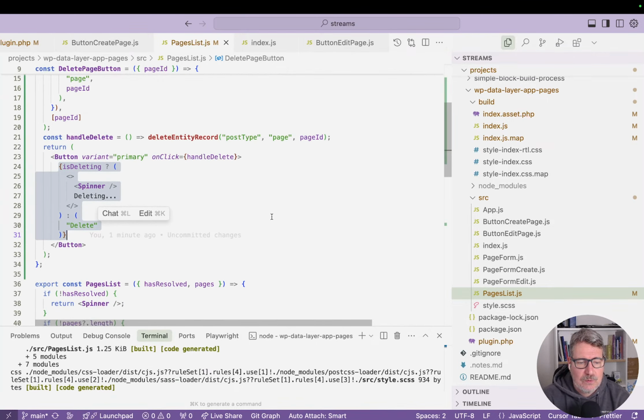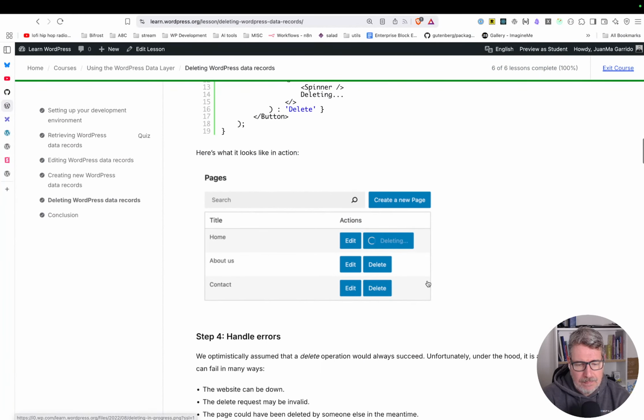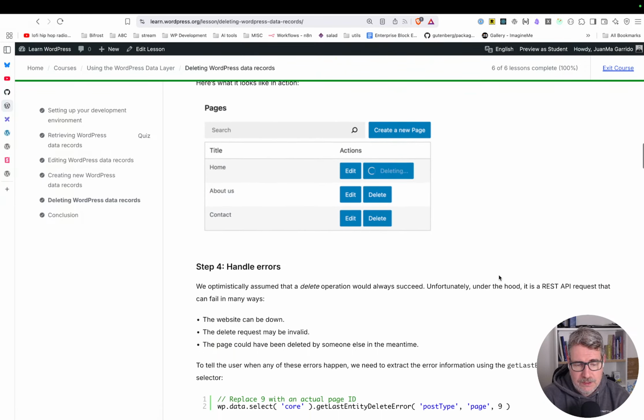So that's one of the benefits of using a React application. The update of the DOM is faster because there's only a partial update of the DOM. So we have this here, and now we should see something like this.